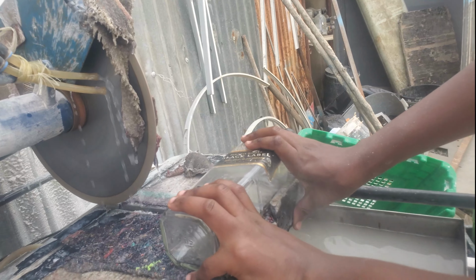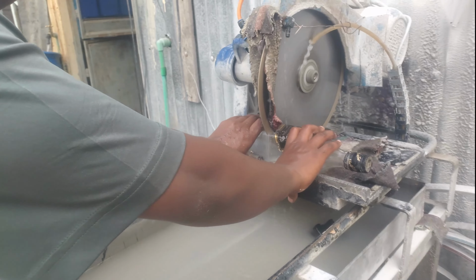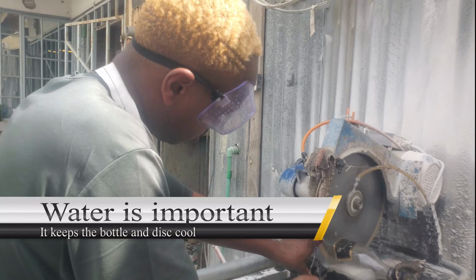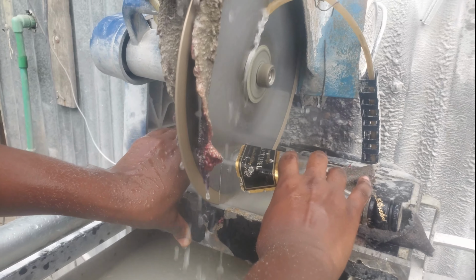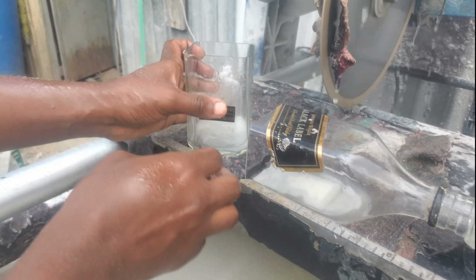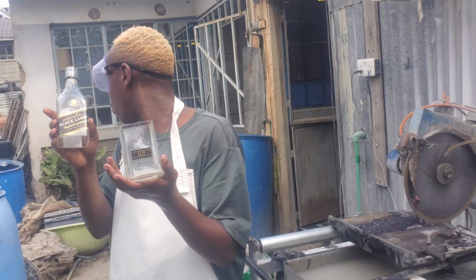So let's get to do this, guys. Here we go, guys. There we go, guys. We have a perfect cut, a really clean cut. Check that out. So there you go, guys. That's how you recycle your Johnnie Walker bottle.